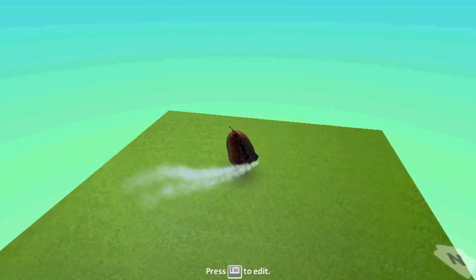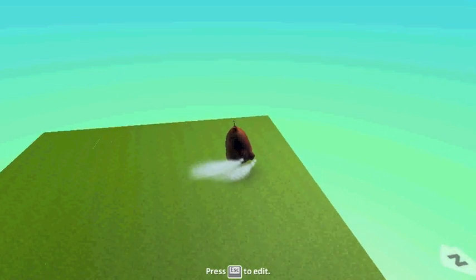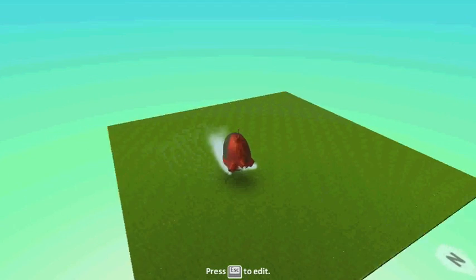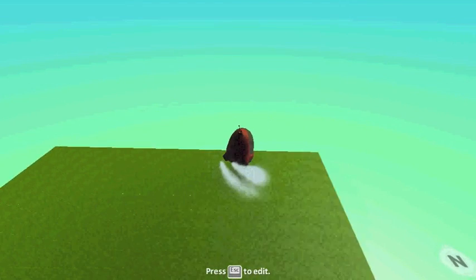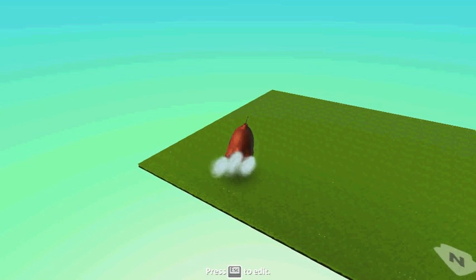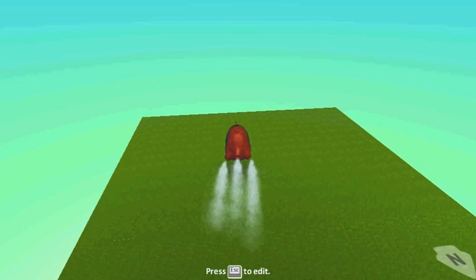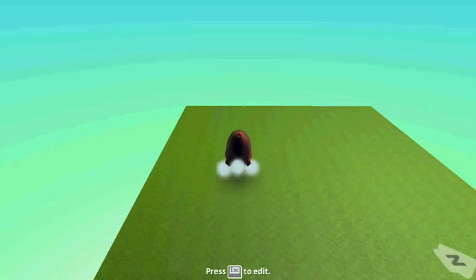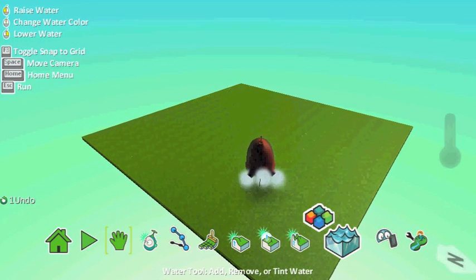Now we're in play mode, so once the menu at the bottom has disappeared, you know you're in play mode, and those arrow keys should be working. We can steer him and turn him and make him move forwards and backwards and go wherever we want to go. Not very exciting at the moment, but that's the basic controls.